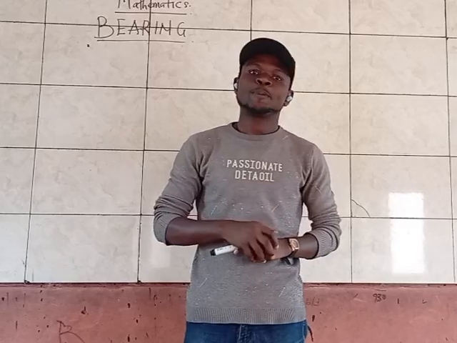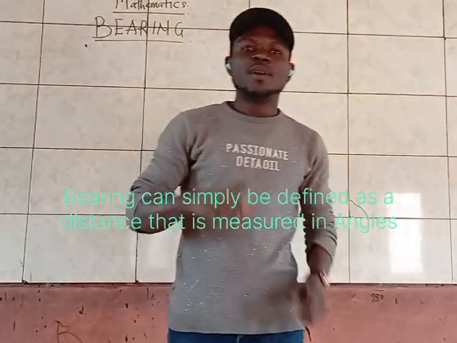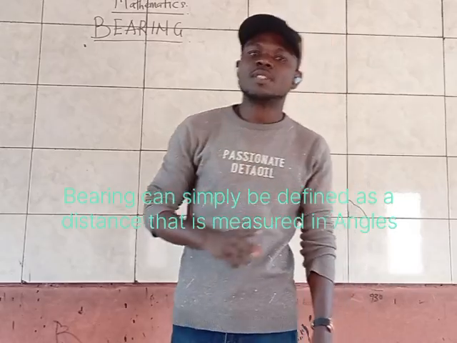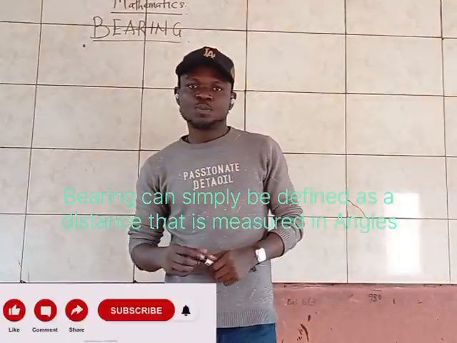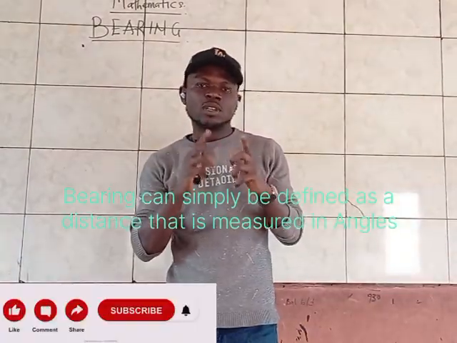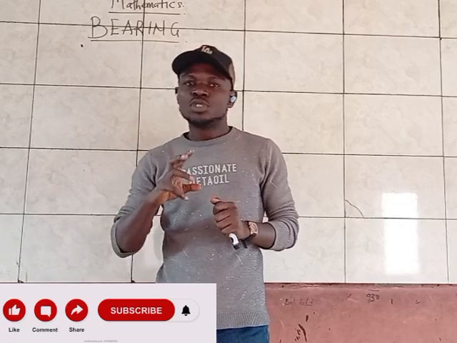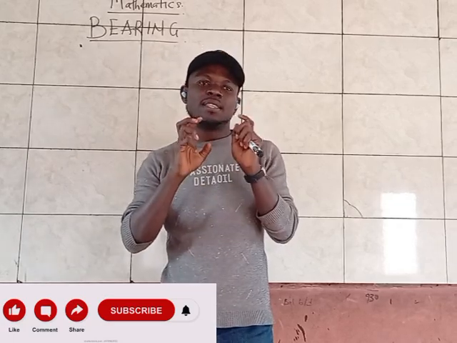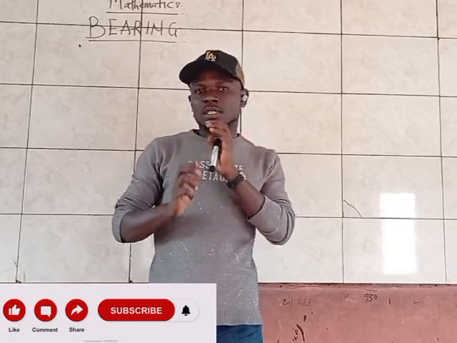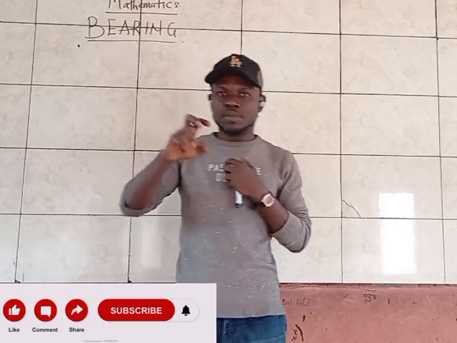Concept of bearing. We'll start with the definition. What is bearing? Bearing can simply be defined as a distance that is measured in angles. Yes, it's a distance that is measured in angles. I quickly want to put to you the three basic properties that are very peculiar to bearing.